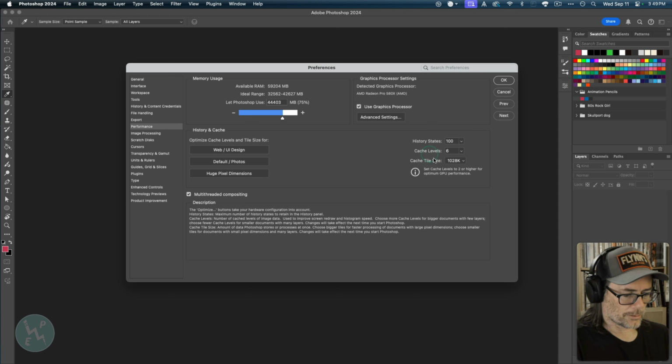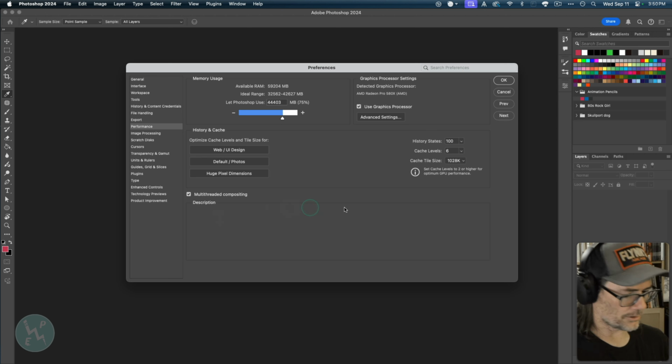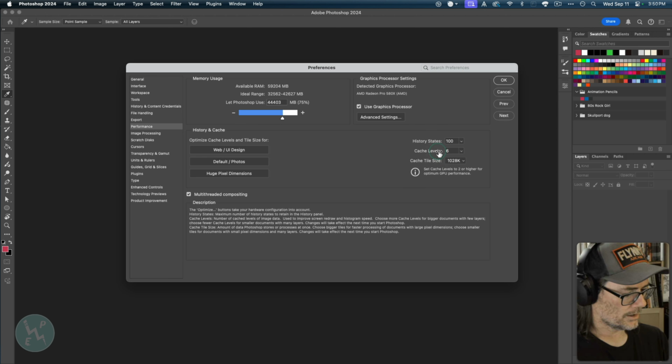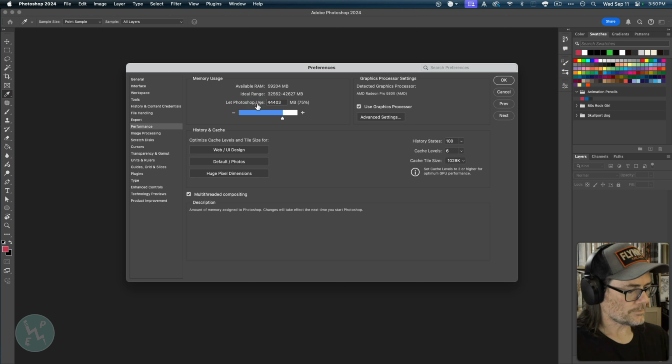You play around with this. This depends on how your computer's settings are done, or like the specs of your computer, how much memory, how fast it is, that kind of thing. I think by default it figures it out for you, but I've set this to 6. Again, down here gives you a description. Hover over that. All right. I had to worry about this a lot when I was working on NatureCat. I don't worry about it at all working on my own stuff.